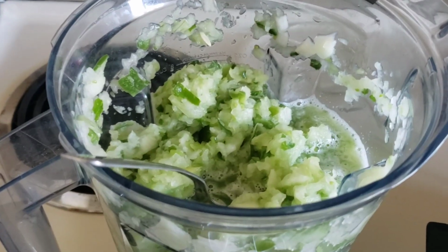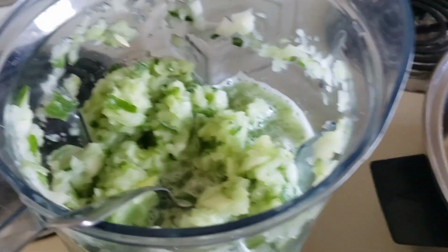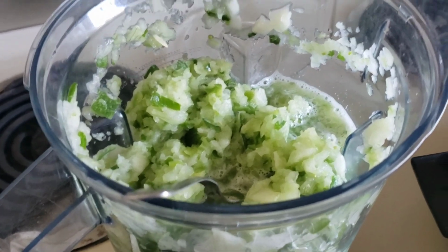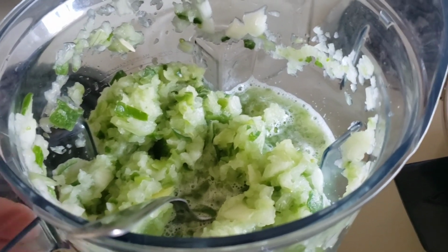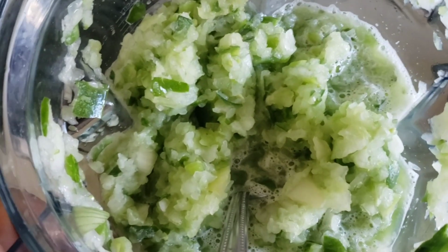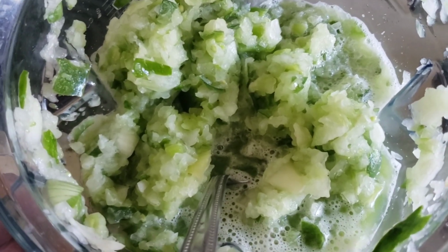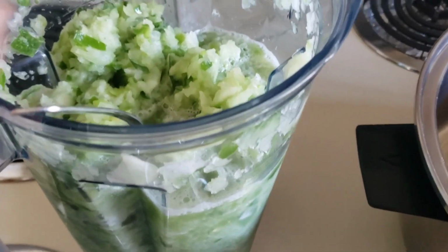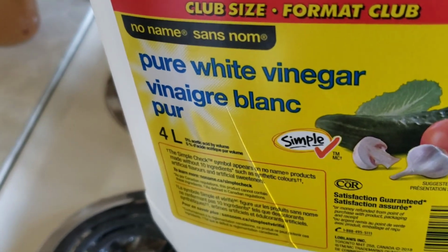So the ratio that we're looking for here is 6 cups of your vegetable mix, which is going to be mostly cucumbers, but you can include your peppers, your tomatoes, whatever all else that you do end up putting in here. But for me, I'm looking to have about 6 cups of the ground up cucumber, onion, and green tomatoes. And that will be the ratio, 6 cups of veggie to 2 cups of vinegar. And we will go from there.